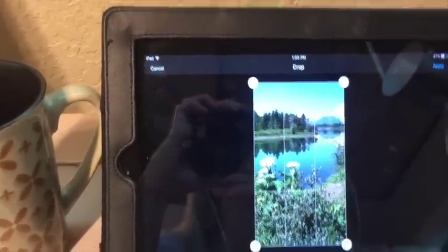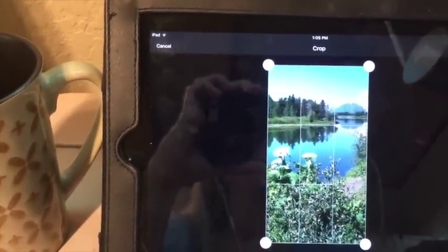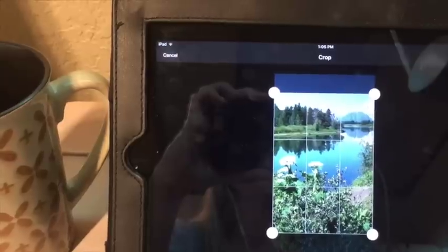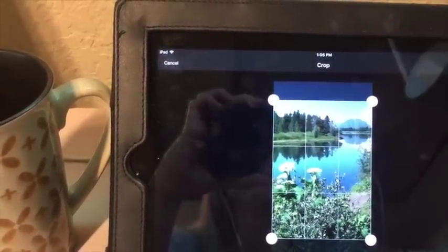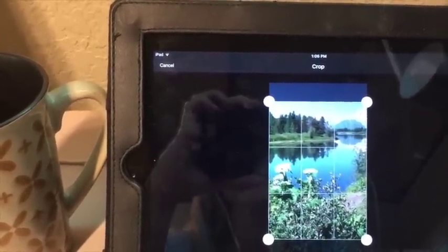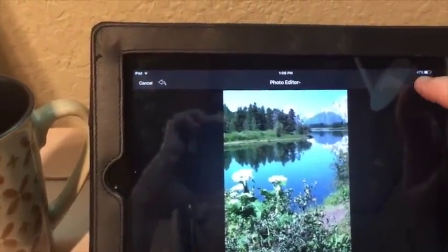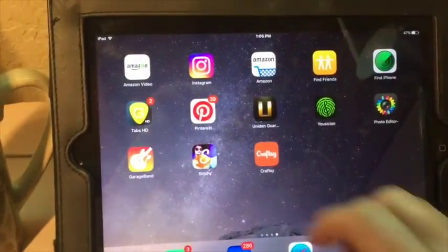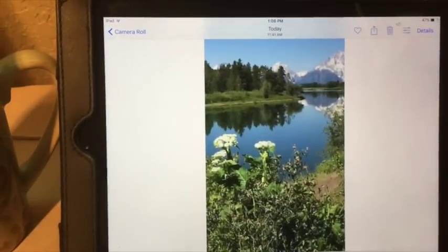And here's a 9x16. Now that, to my knowledge, is not a standard size that I know of. I haven't been able to find a frame in that size. So I'm not gonna use that one. But because I just want this to be a lesson mostly about doing a complementary underpainting, I'm just gonna pick one that's easy. So how about, and small, how about a 5x7? So when I do that and I click apply, and I say done, I have my 5x7 format for that picture. If I go back to my photos, it will be there. So that's just a really easy way to get your standard sizes ready.